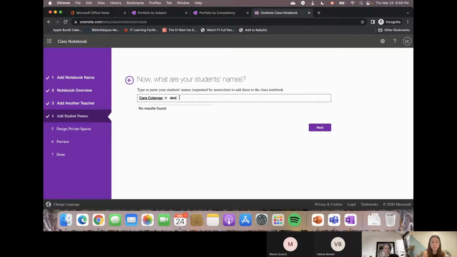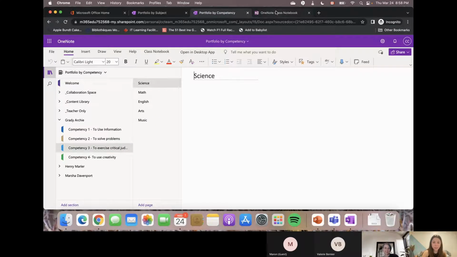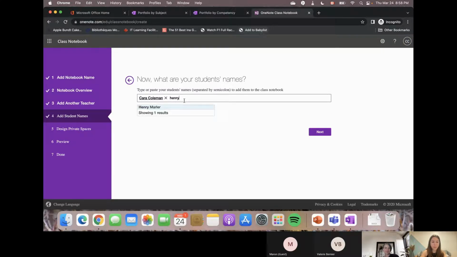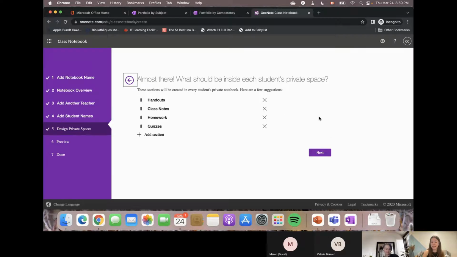So if I just start typing, I'm just going to hope that there are some students. I don't know all the students' names. Let's see if I can get a few of them. I just have to guess sometimes. I think I had one called Brady at some point. Isn't there a Ron? Let's find out. No. I know that these three are at least them. So let's do Henry, because I know those guys are in there. Henry, and then I've got Marsha. There we go. And I must have a Sarah, because there's always a Sarah. There is not. Great. Okay, I'll go with those three. So I'm just picking those three students, and then I'm saying next.